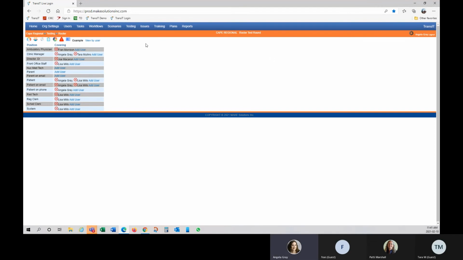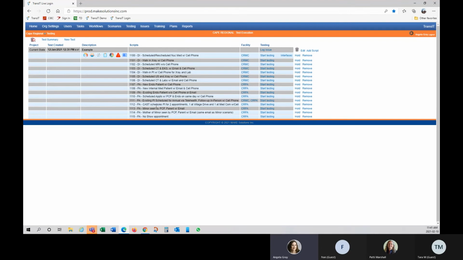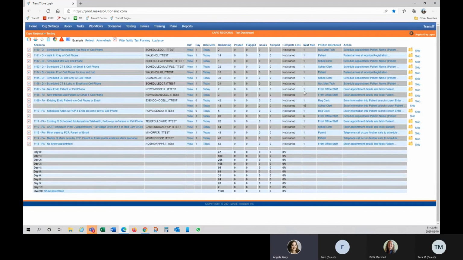So to go back out to where I just was, I can click the testing link from the breadcrumbs there. So that's kind of the only thing for the most part that you'll be doing from this test execution page. What you're going to want to be focusing on is the test dashboard. So this icon here, so you'll see these icons are going to repeat on the various screens that we go to, and they're all going to take you to the same different navigation spot that you need to get to. So if I click the test dashboard link here, it takes me inside.